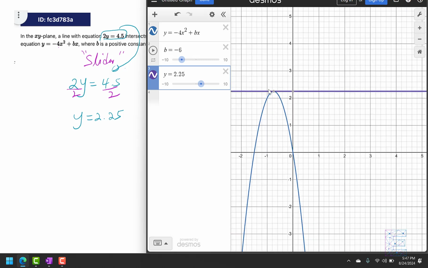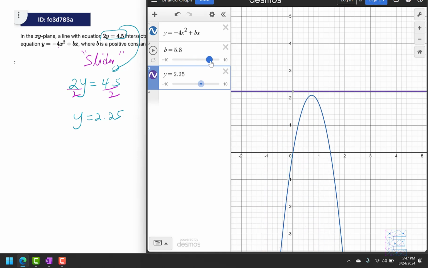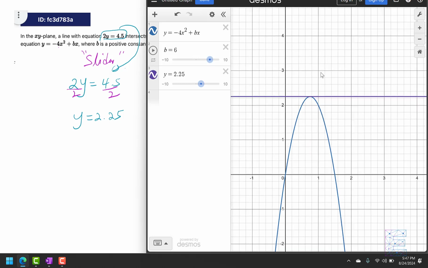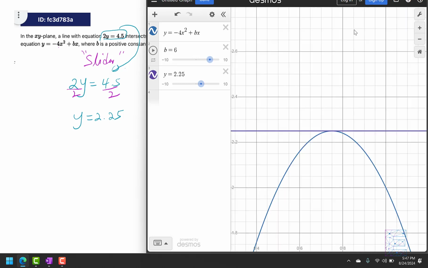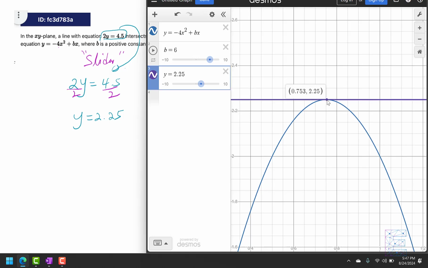There's got to be another place where we have that same one intersection. So I'm going to move the slider to the right side because we want a positive integer. As you can see, sure enough, right there, when the b value is 6, we again have one solution where the linear graph is touching the quadratic graph. So b is 6, and that's as easy as it gets when it comes to using Desmos and solving this type of equations.